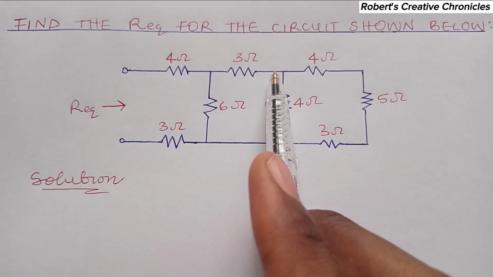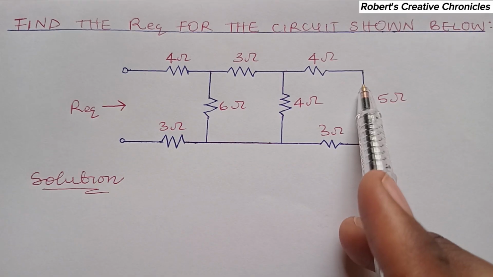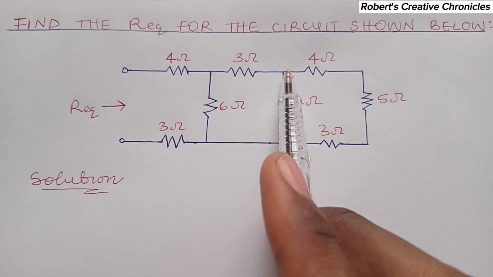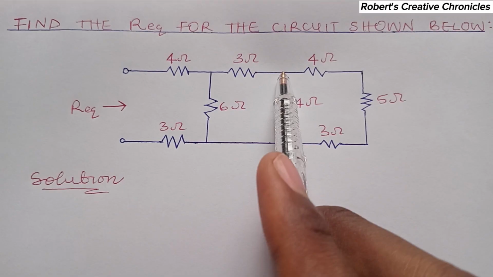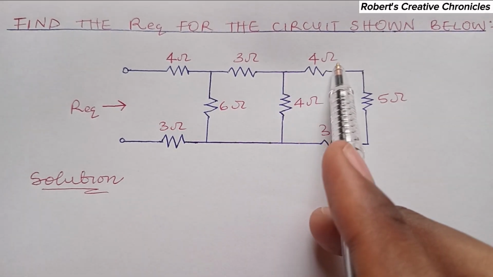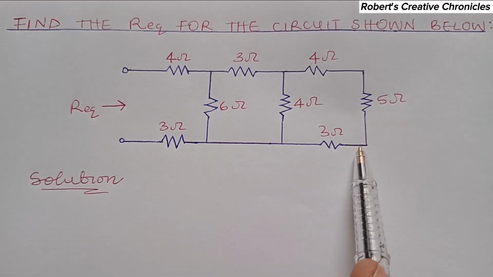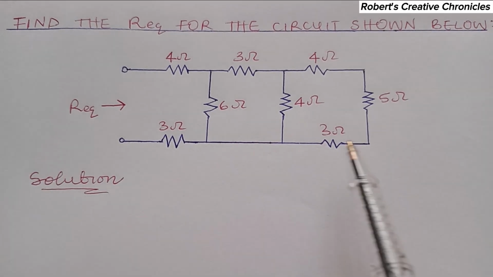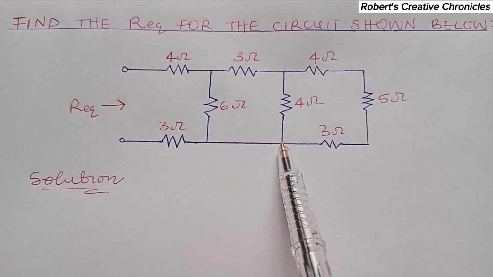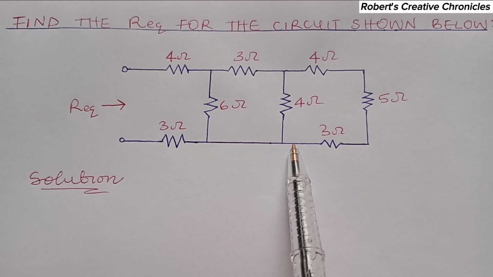So you start from the end. You start analyzing the circuit from the end here. So when the current from this point divides at this point, and flows to the 4 ohm, 5 ohm, and 3 ohm, the same amount of current enters all these resistors. It will flow here and come out through here. At this point, it will further divide again, but it will stop here. So the same amount of current flows through all these 3 resistors. That means they are in series.